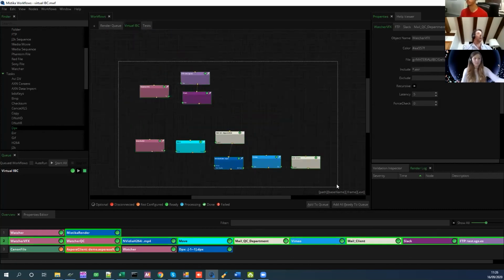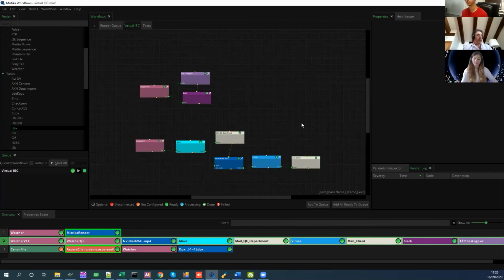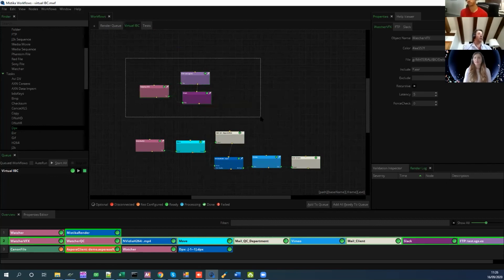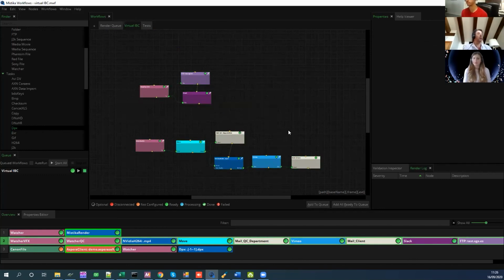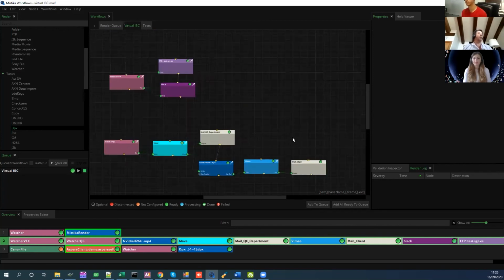So this workflow is running in the background for Adrian as he's working as an operator. Whenever he renders something, depending on the type of the render, if it is an EXR sequence, this one will be executed. If it is a ProRes file, this one will be executed. And by the time it finishes, the people will have received the emails with the information about the content that has been uploaded. So probably, Adrian, you have received the emails at this point, because the file has been generated. So I pass you back the connection, and maybe you can show our friends what we did.